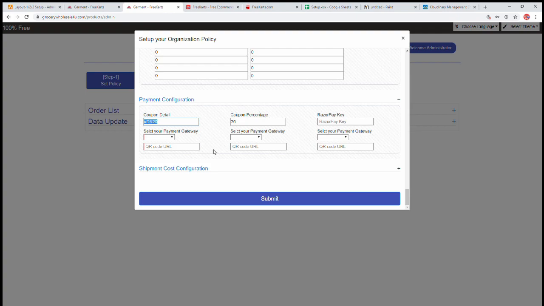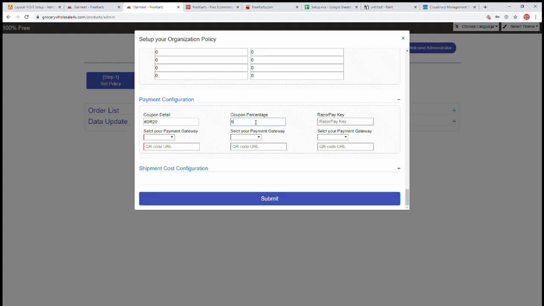So be careful with the coupon code. Please be careful to whom you share the coupon code. Okay, so you can create any kind of coupon code. And in this field, remember that this is a percentage. If I'm writing 20, then a 20% discount will be applied.